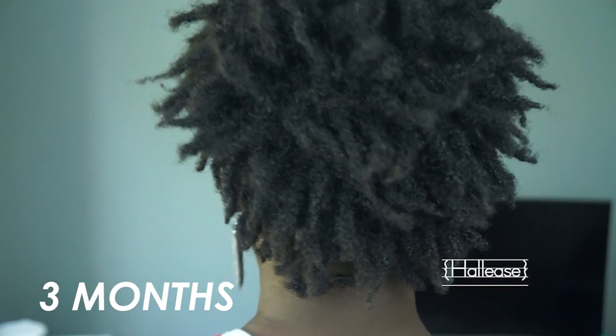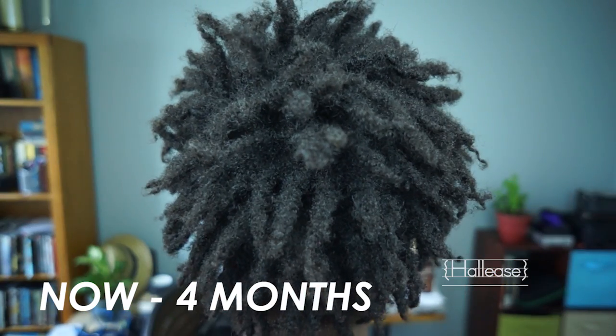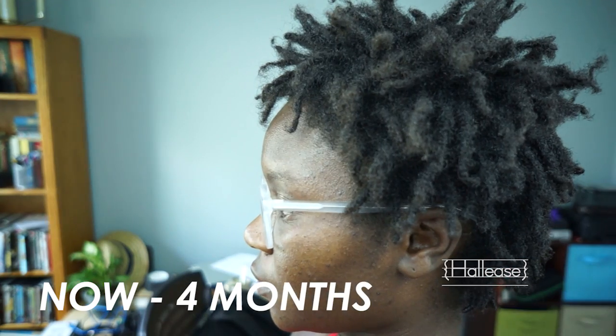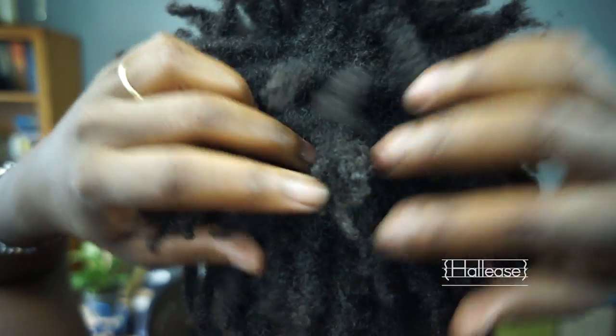And so I've realized that the reason for that is that the water here is incredibly hard. When I fill a little pot with water and put it on the stove and let it boil for a little while, I can see the sediment. Like, I can see the residue that is being removed or separated from the water. Dealing with that in terms of my hair care has been a little troublesome.